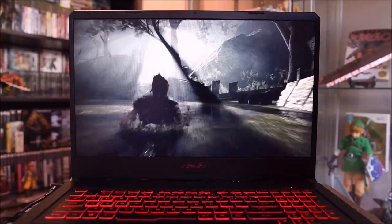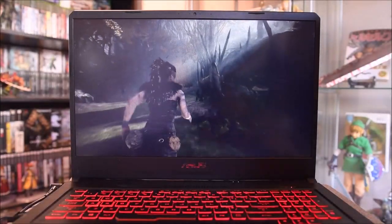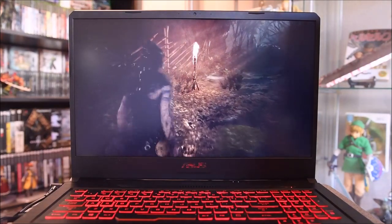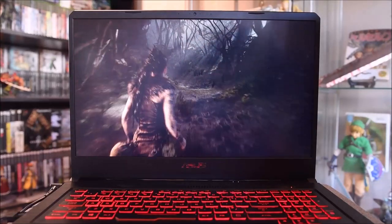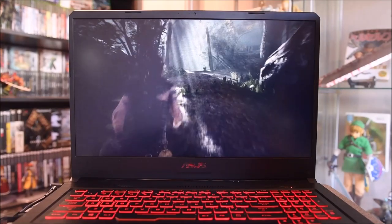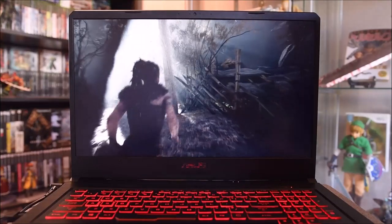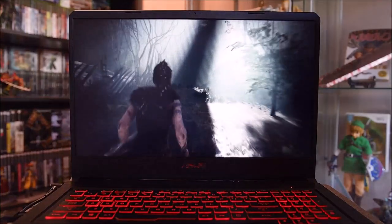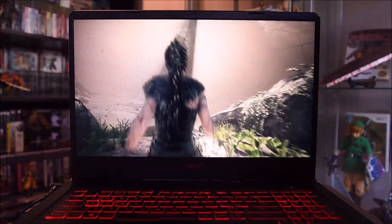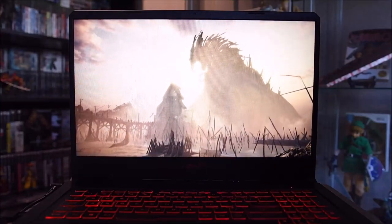It'll get faster on 900p, of course, but it doesn't matter. I mean, even in 720p, this game looks absolutely fantastic. But for Hellblade, I would just recommend getting it on the Xbox One, because it has HDR on it. So HDR is still better than this one. It's a fact. I wish this was an OLED gaming laptop. I wish it had HDR, of course, but it's gonna be too expensive for that.